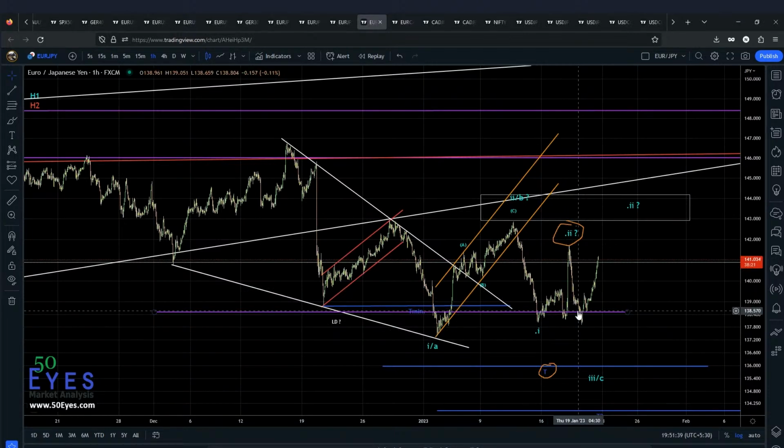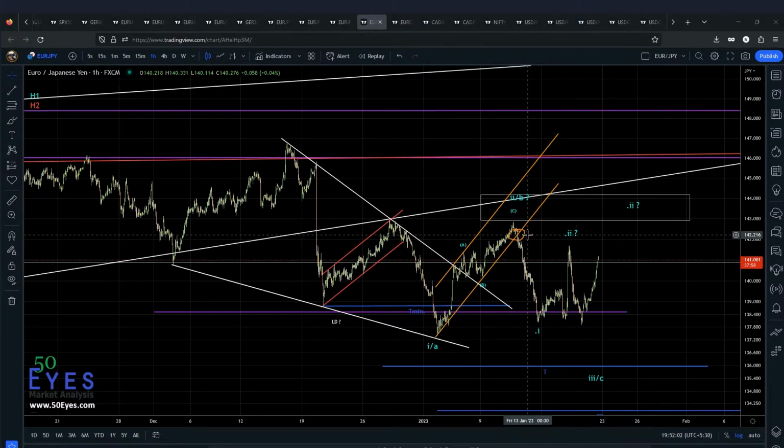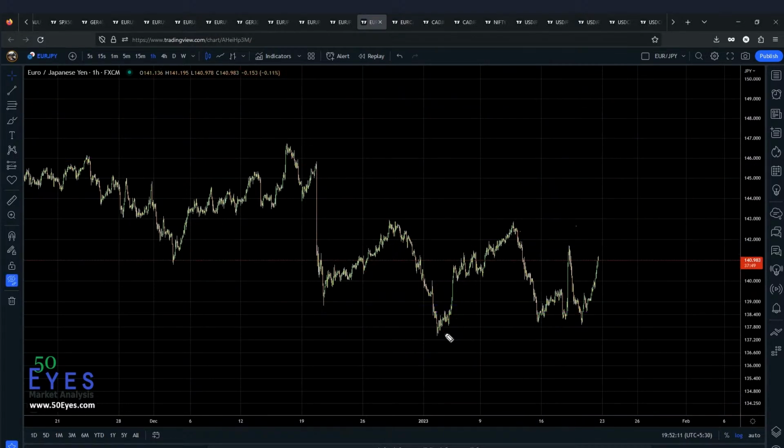However, this strong up leg has seemingly suggested that we may be having a little bit more to this configuration than what we thought. So what does that basically mean? If you are following me from the past webinars, then I'll point out two things. First, that our initial trade for short entry was over here at 142.216, and then we were able to capture this leg down, right? But more importantly, I have mentioned previously as well that from this point of reference, this may be heading as an A up, B down, and then C up, right? As a sort of a flat structure.